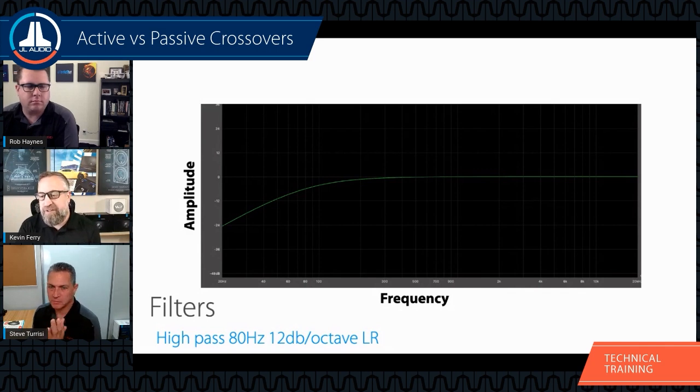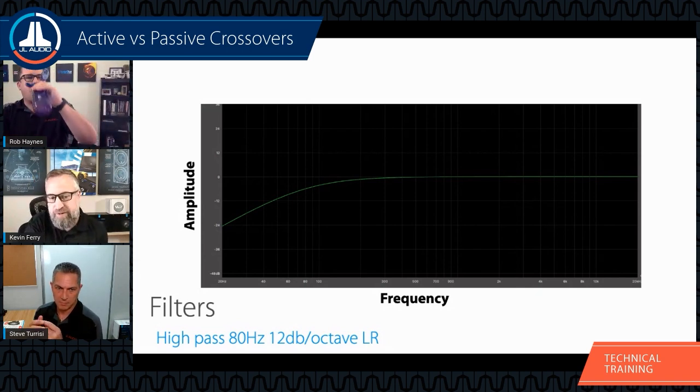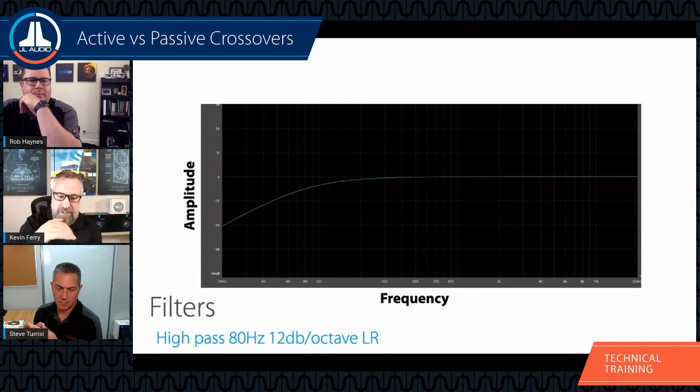Right. So we're going to start off with showing a 12 dB per octave Linkwitz-Riley filter. With Linkwitz-Riley filters, the cut point is always at 6 dB down. So if we choose 80 hertz, at 80 hertz, it's always going to be 6 dB down when we're using that Linkwitz-Riley filter. So depending on the slope, steepness will affect where that reduction starts and how steeply it rolls off after that 6 dB down there.